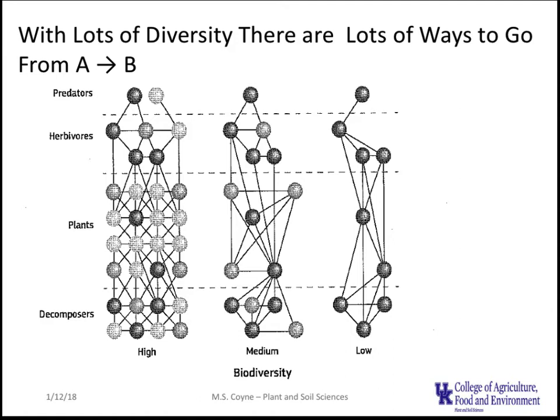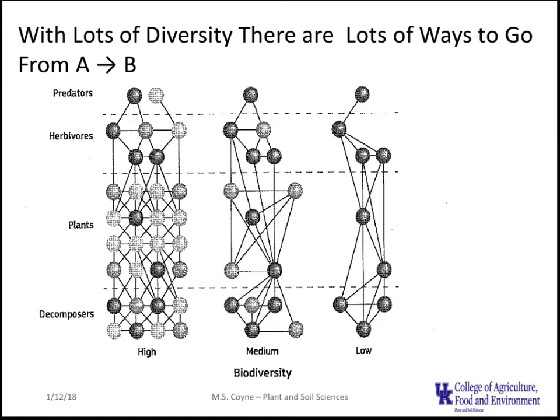And if you have a lot of organisms, a lot of diversity, that's great because it gives you a lot more different ways to go from point A to point B. Use this analogy, and Lexington's an easy city for us to use it. Would you rather be in a city that had lots of roads that were open or lots of roads that were under construction? Particularly if you wanted to bug out of town very quickly to avoid the snow that's coming. The fewer roads you have, the less opportunity you have to get anywhere.